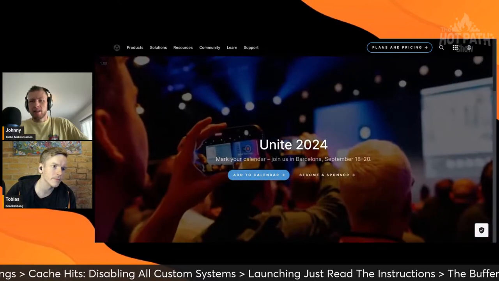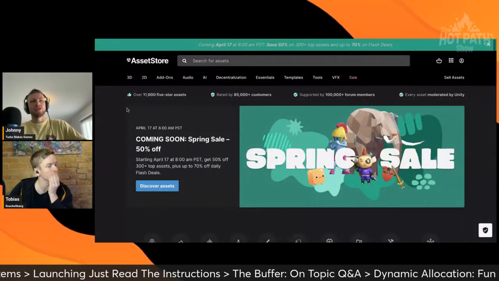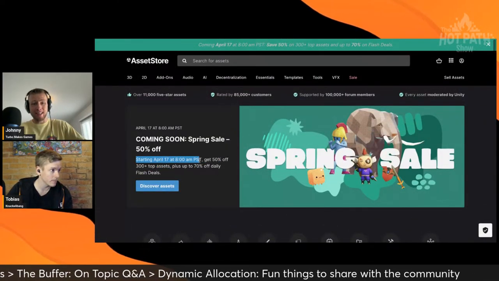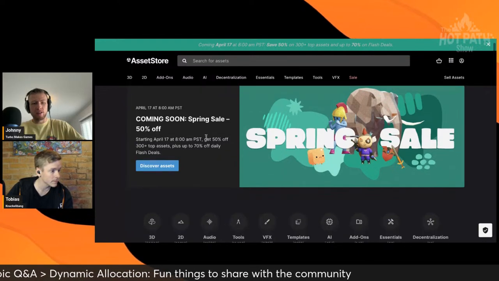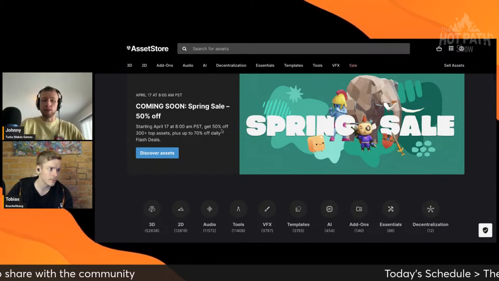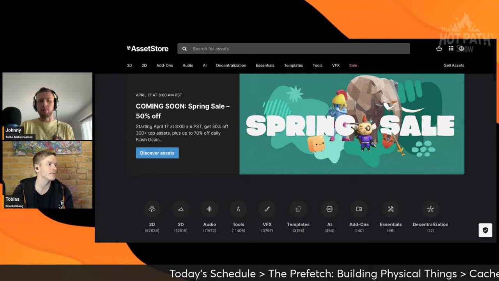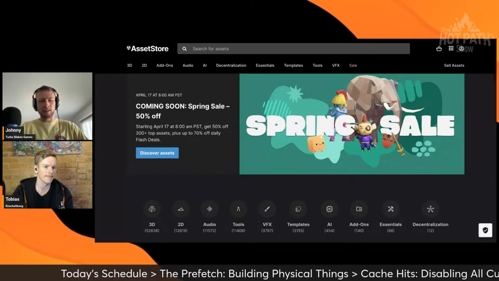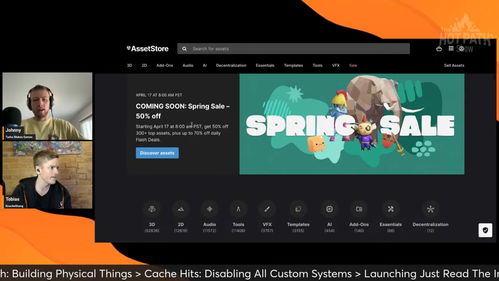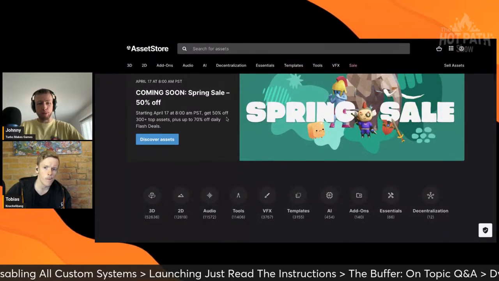Okay. Next up, real quickly, I just want to call out that the Unity Asset Store has some sales going on right now. There actually is one coming up starting April 17th. You can get 50% off 300 plus assets, and they're doing the daily flash deals where you get 12 hours at 70% off, and then I think maybe another 12 at 60% off or something like that, and then it'll be down to 50% for the remainder of the sale. So these things are not on sale right now, but they will be again starting April 17th.